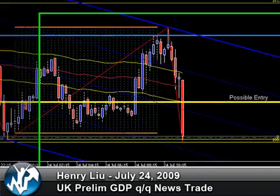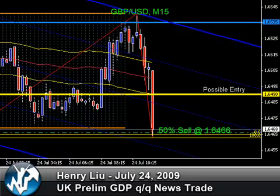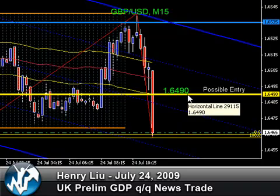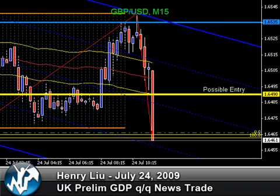Alright. Yeah, because the entry is not optimal, it's about 20 pips away from our desired entry. Just gonna enter 50%. So if it goes back up to the 64.90 area, then I'll enter another 50%, and I'll be looking for the stop loss just above the 65.10 for the stop loss. So let's see if this trade could work out.